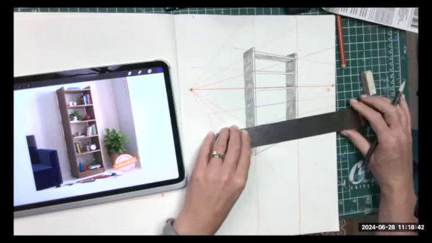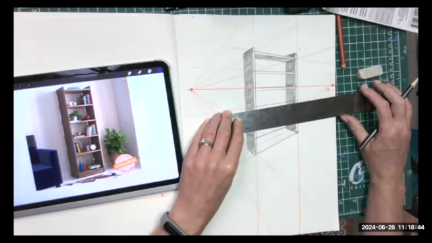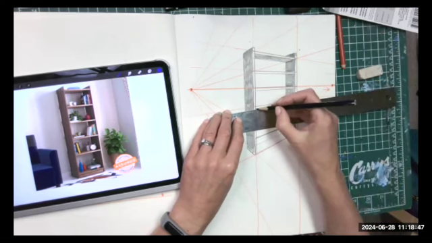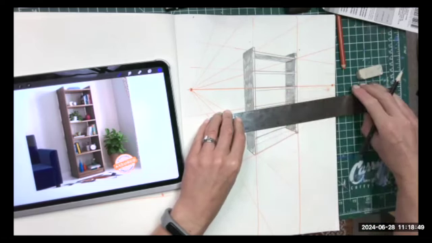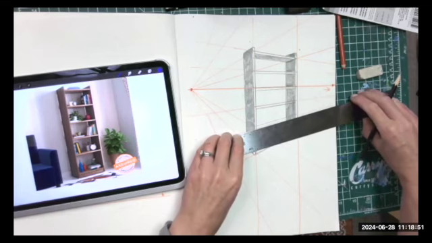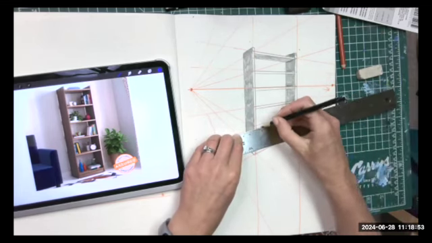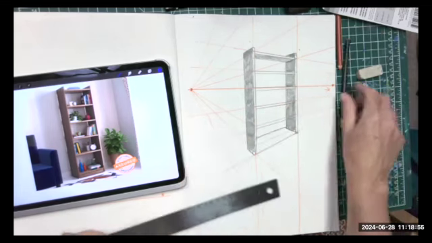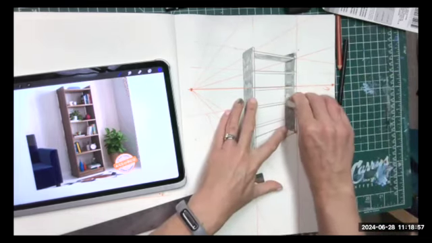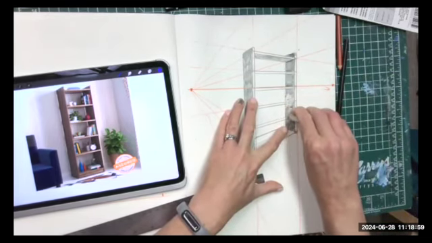Okay, so you see how I'm putting the edge of the shelf in here.